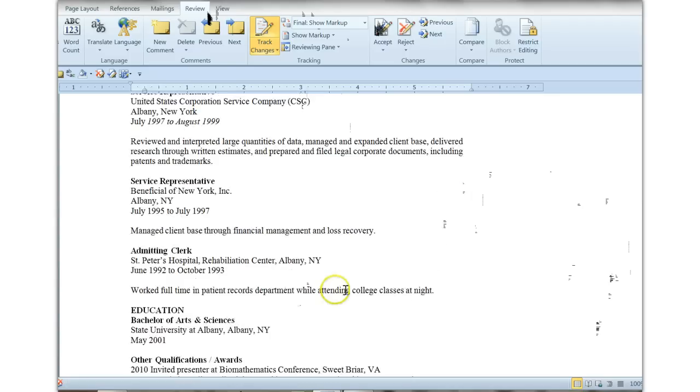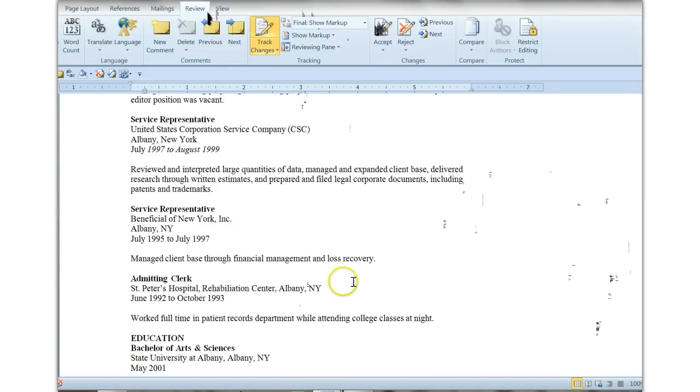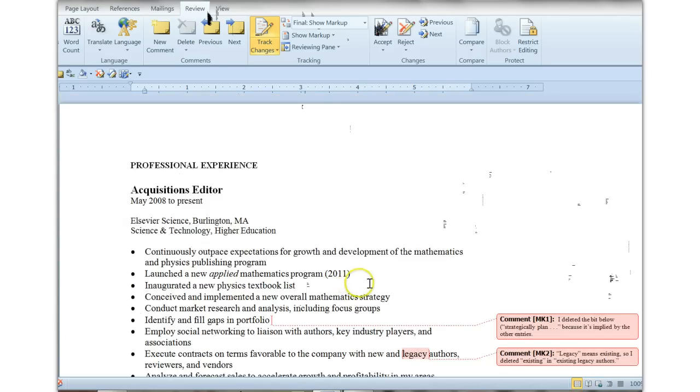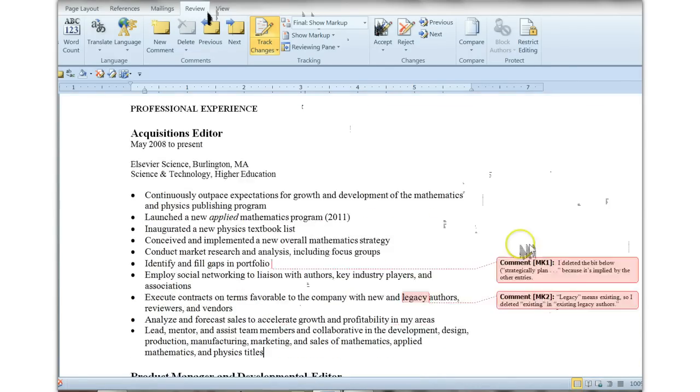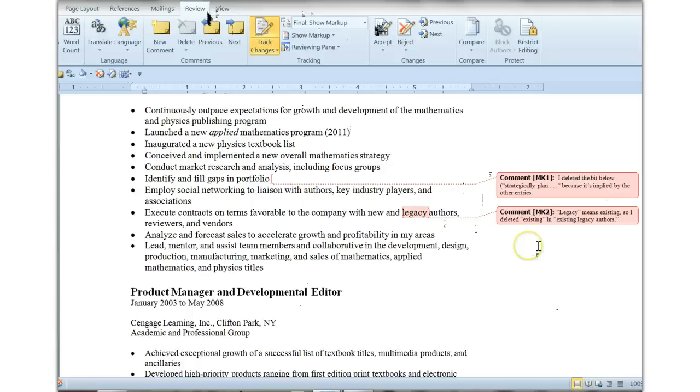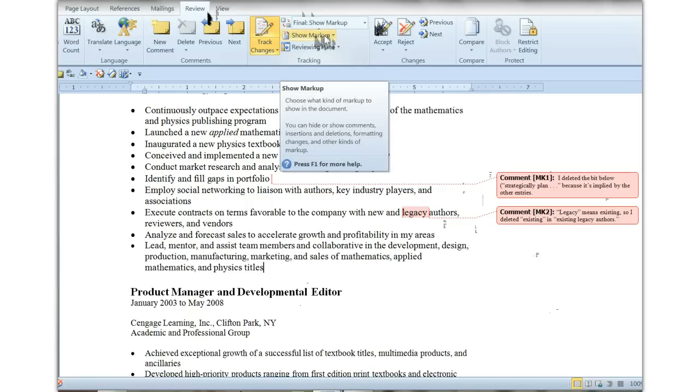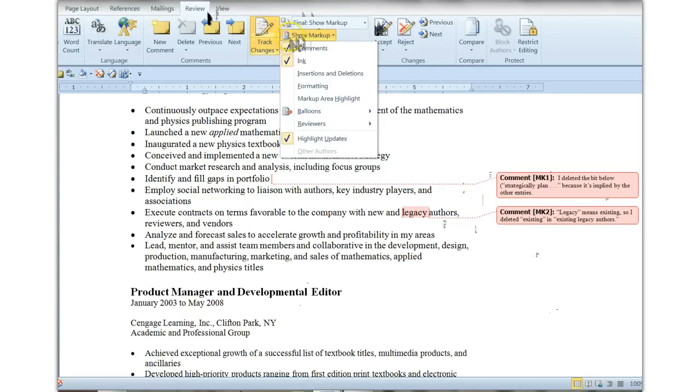So that allows me to now maybe proofread the resume, let's say, without all of that clutter getting in the way. But let's say I'd like to just get rid of all that formatting. I know we want to change that. I don't want my friend to have to wade through it. So I'm going to go back here to Show Markup. I'm going to turn on the formatting marks.